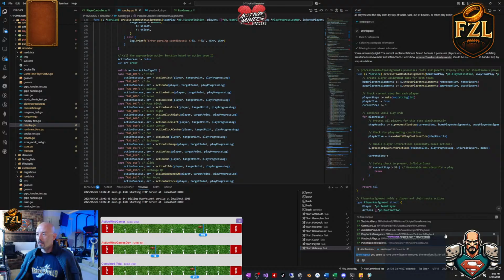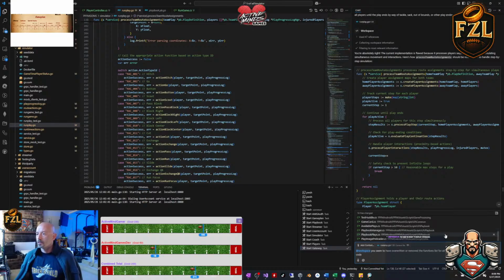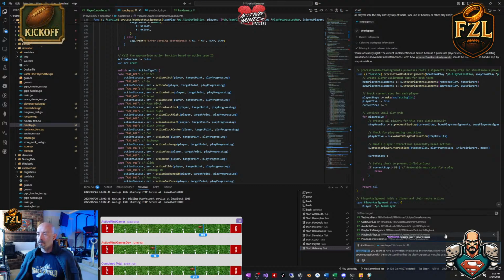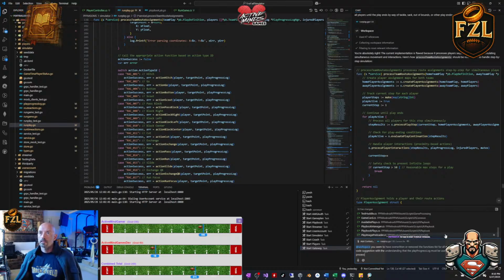Please reevaluate your code suggestion with the understanding that the play progress log must be used for the output per the signature of the process team route assignments.